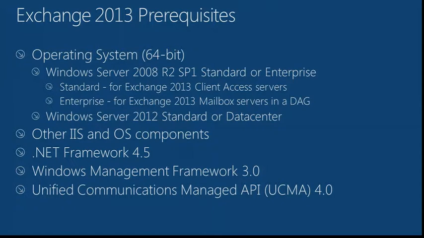The only time you need enterprise in Windows 2008 is when you want to do a DAG and you need the clustering features. Now, you may have heard that in Windows Server 2012, there is no enterprise edition. Okay, because all the goodness that we had in the enterprise edition has made its way into standard edition. So you don't need enterprise edition when you're running Windows Server 2012 because clustering is part of standard. So there's really only two versions of Windows 2012 that Exchange cares about. We don't support web, we don't support core, but we do support standard and data center. And the only difference between those two, in case you haven't heard, is the virtualization licensing. That is the only difference between the two.